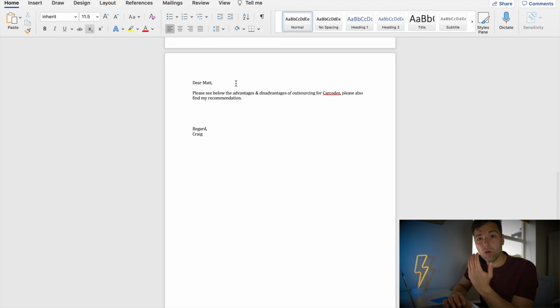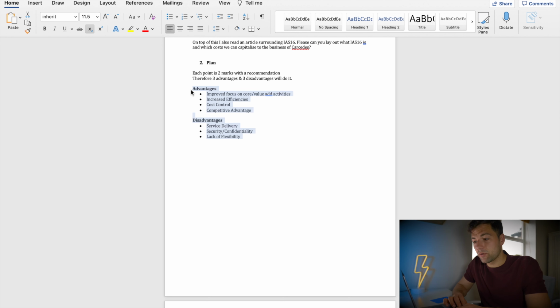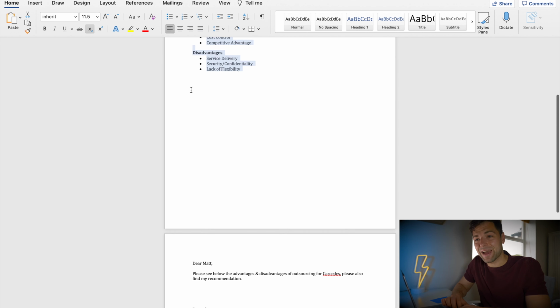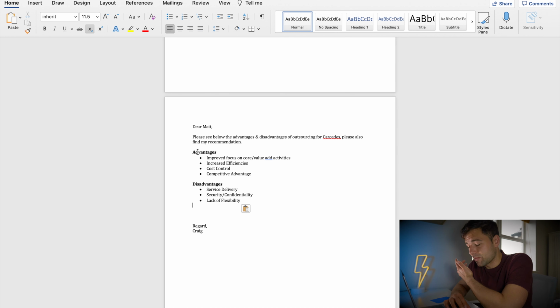So now we've got a structure for our exam question. What we're simply going to do is copy and paste our plan into the exam question. Now it's up to you how you do this, but this is what I would do. Have the text box on the screen. I would plan in the text box rather than using the notepad, and then you can directly go over and work through your exam question.